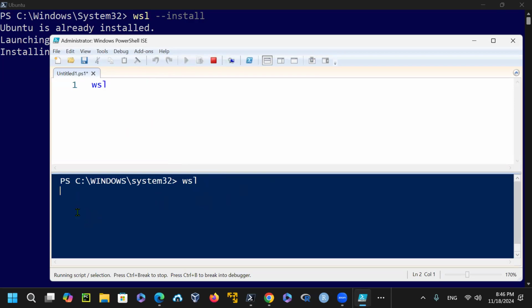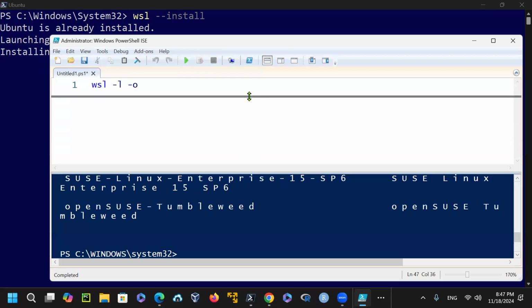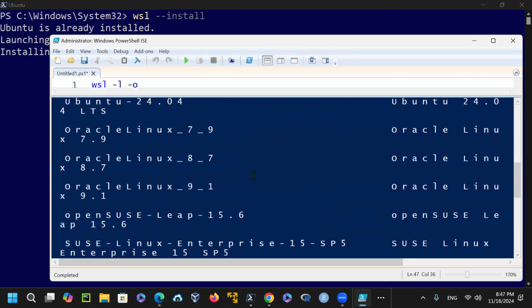But since I don't want to get into WSL at this time, I could Control C out of this one and then clear my screen here, and then give an option of wsl --list --online, O for online, to see what is available out there. So you can see the list is huge here, all the things that are installed. If I move this one up here, you can see the list is there.